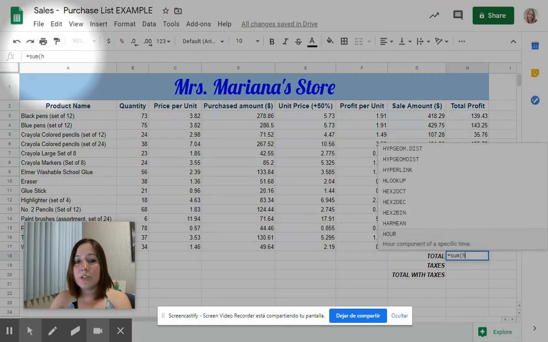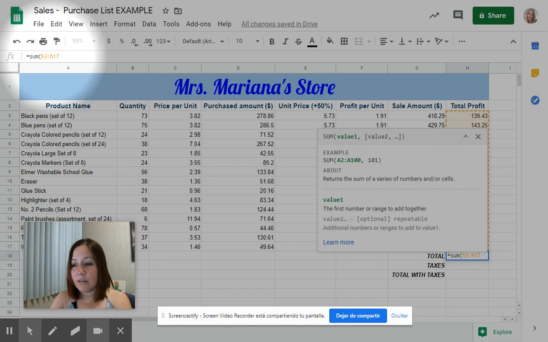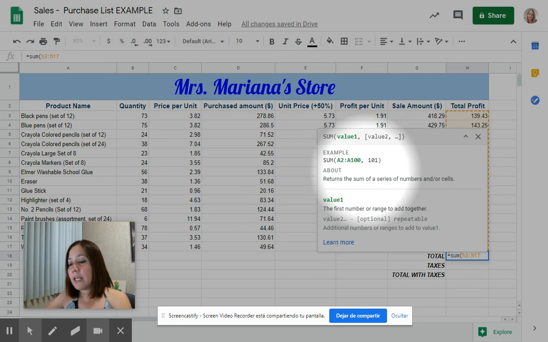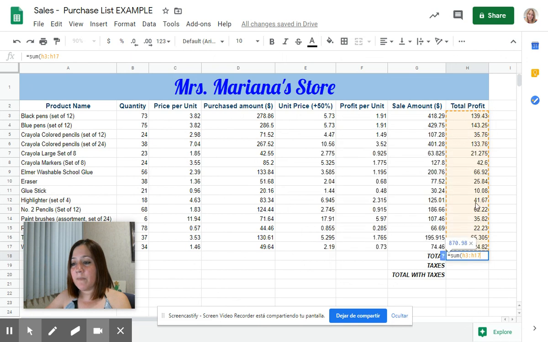With cell H3, two dots, H17. Okay? So as you notice here, as you work in spreadsheets, it's going to give you tips on how to do it, okay? And if we close it, we will see that it selected the range that we wanted, okay? And again, don't forget to close the parentheses.